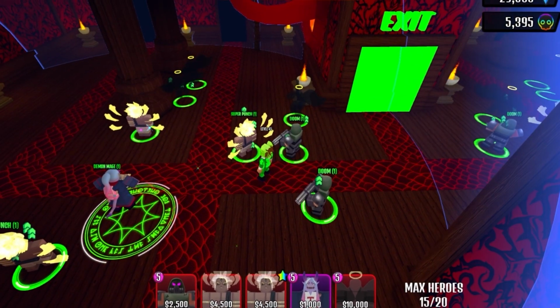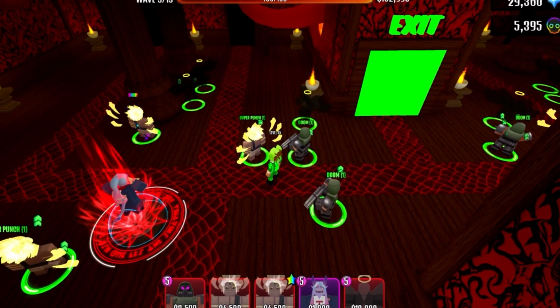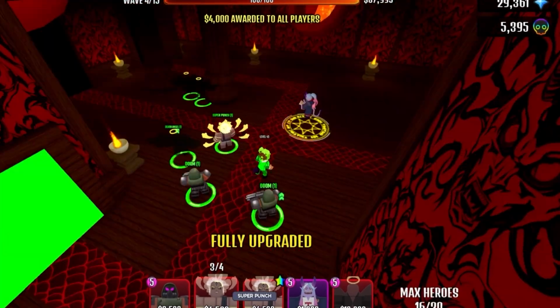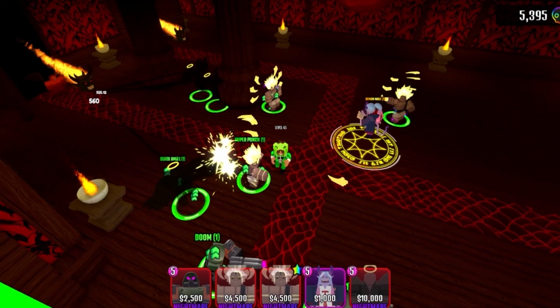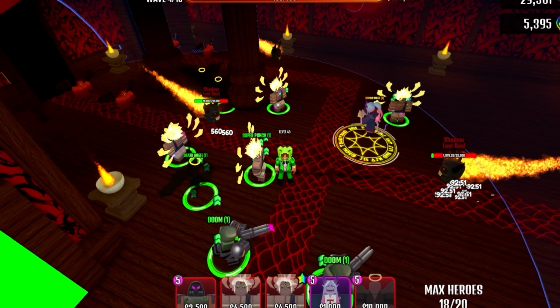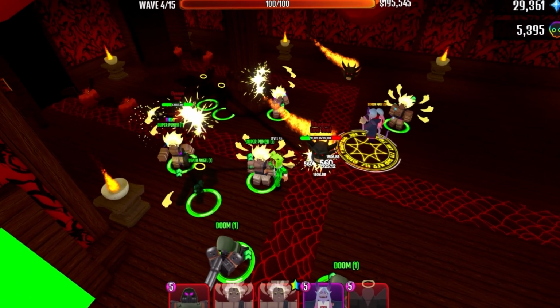We need to make sure we've got one of the shinies over here as well. Let's get these upgrades done quickly. All right. And let's make sure we've got the shiny damage coming in over this side. All right. That's a lot more shinies on this side. But let's make sure they're all within range of the boost.